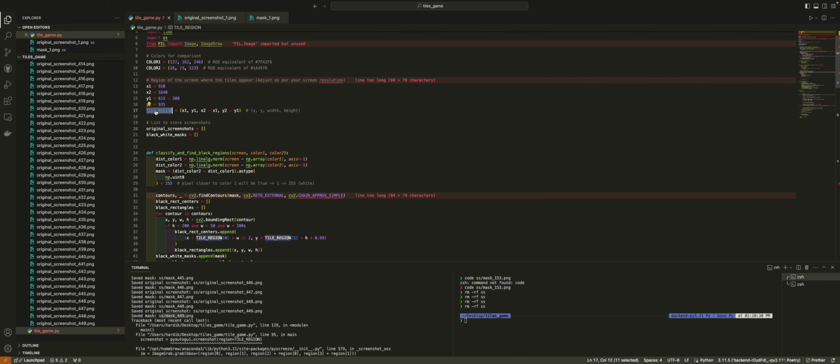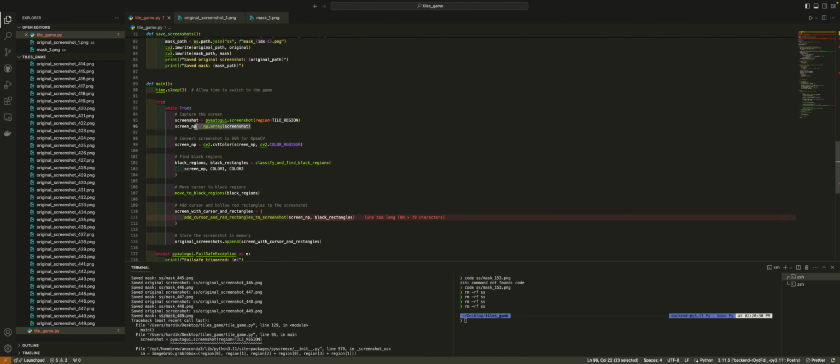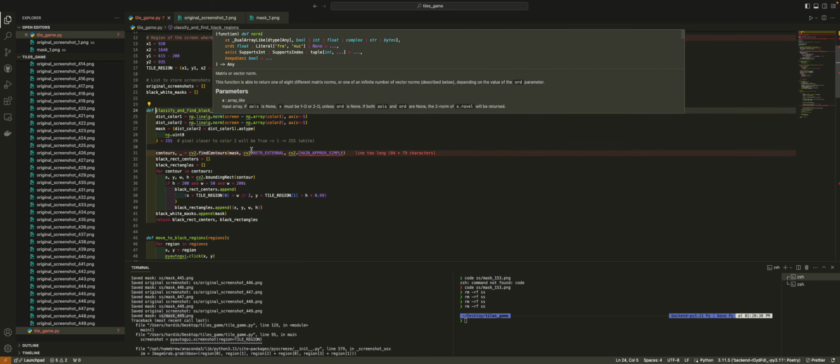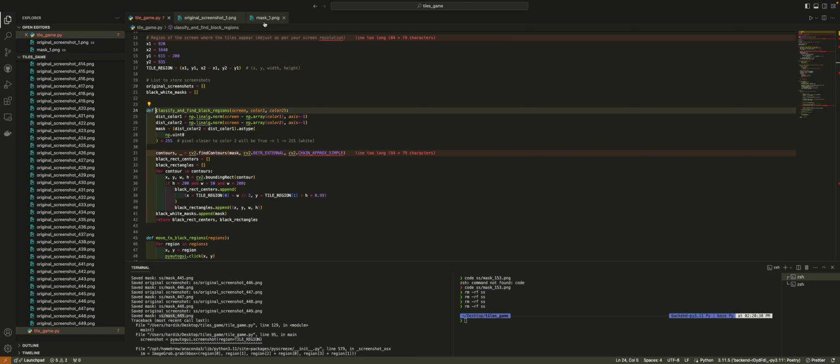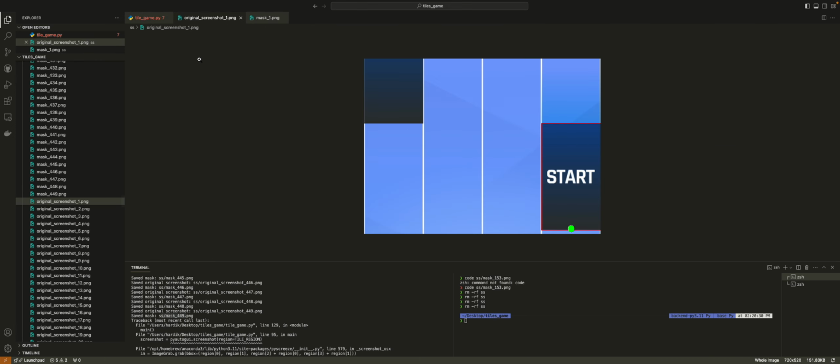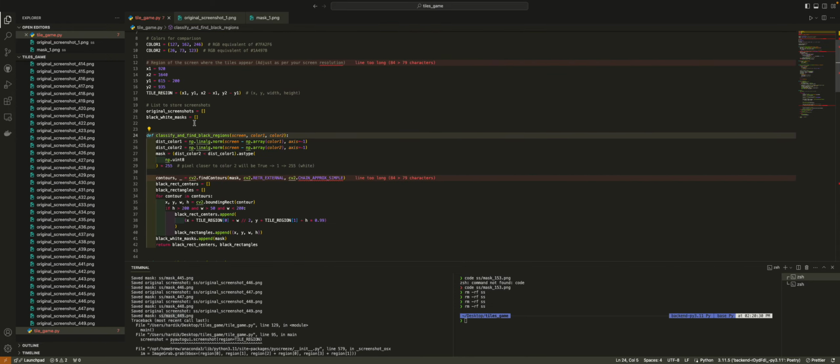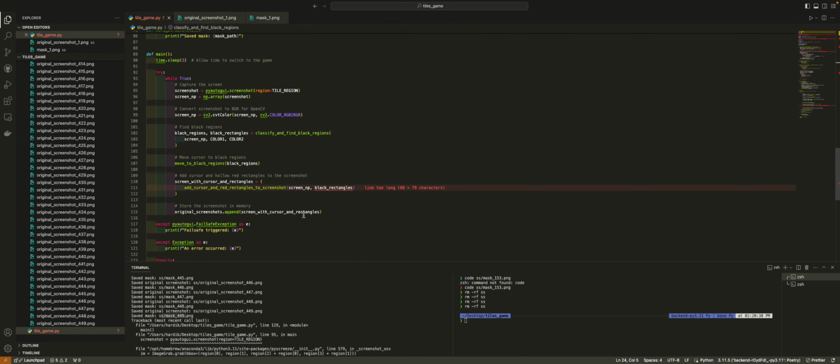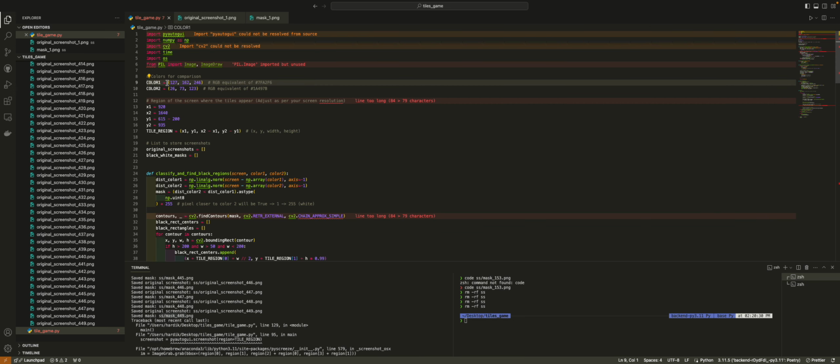I took the screenshot for it and converted it into a NumPy array, then did some transformation so that it helps in processing. I'm doing image processing using CV2, so we convert it to CV2 format. Then here is the main part: we classify and find the black region, which is the black region of the tile. If we go here, at the end, we have two colors, color 1 and color 2. I have placed, found two of these colors on the screen.